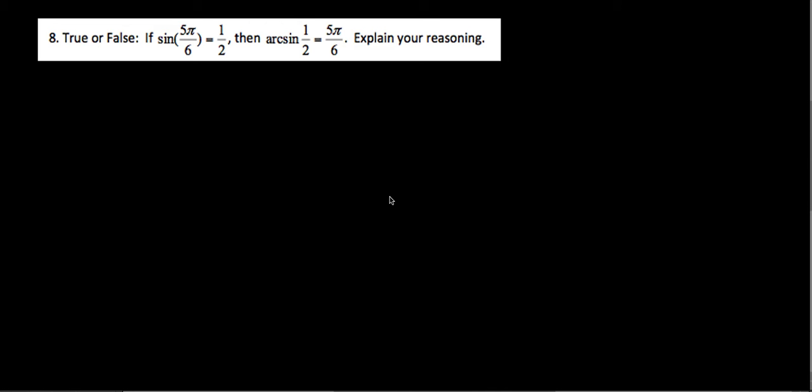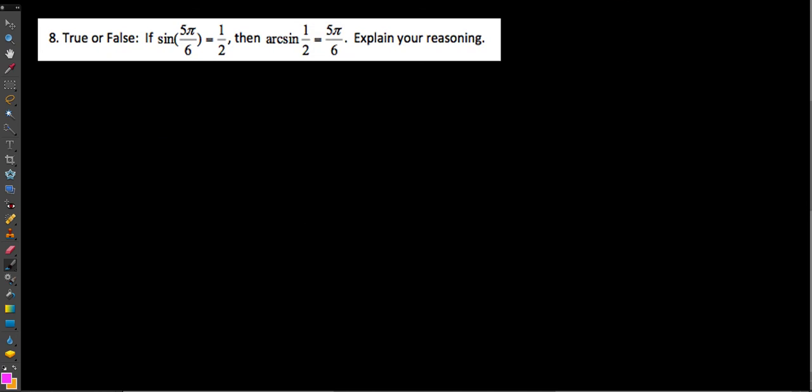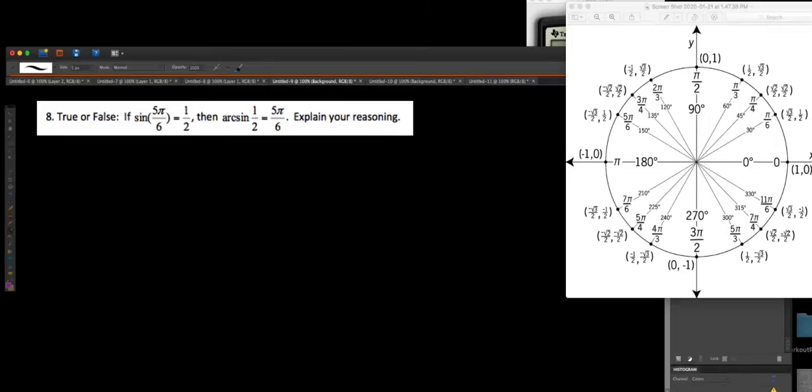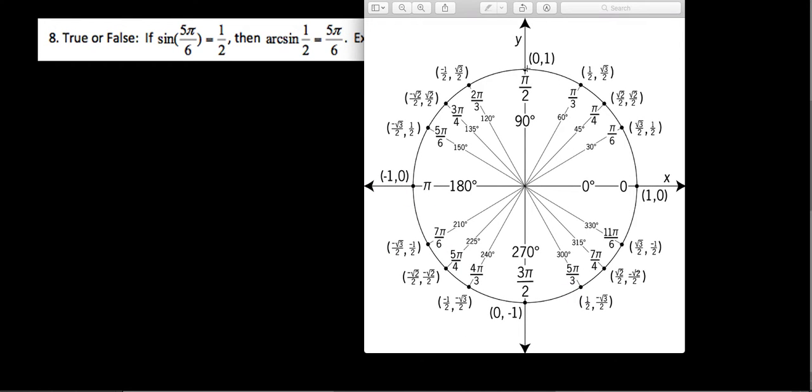Okay guys, in this one here I've got a true or false, and we've got to try to make up our minds. The idea is that we're very familiar with the domains and ranges of our inverse trig functions. Recall that when we use our arcsine function, it always gives us back an angle between positive 90 and negative 90. So these values are in quadrants 1 or 4, because we hit all of our positive sine ratios up in the first quadrant, and all of our negative sine ratios in this fourth quadrant right here.